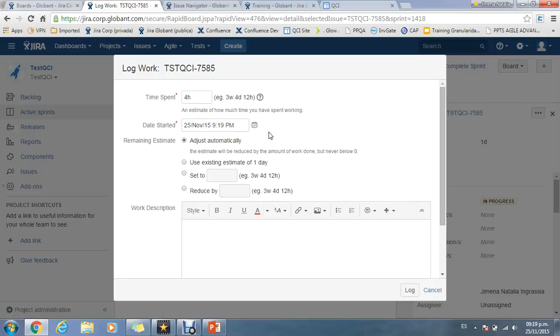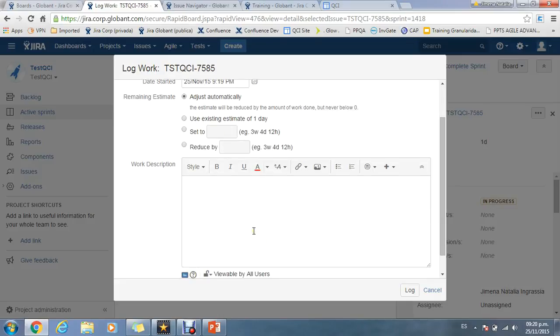If you want to manually adjust the remaining time, click on the Set or Reduce by option and set the amount desired, otherwise click on the Adjust Automatically option. You can put a word description and then log.